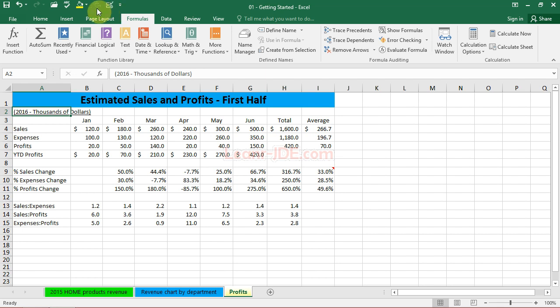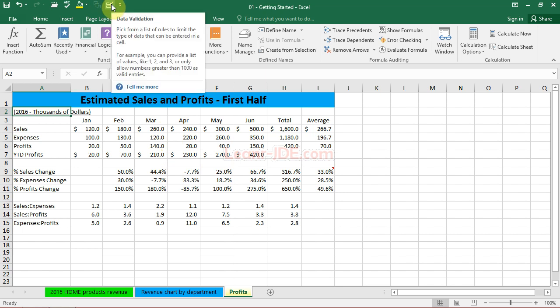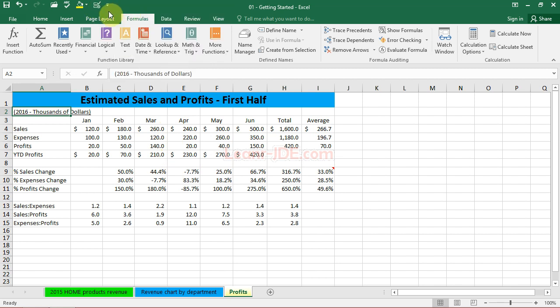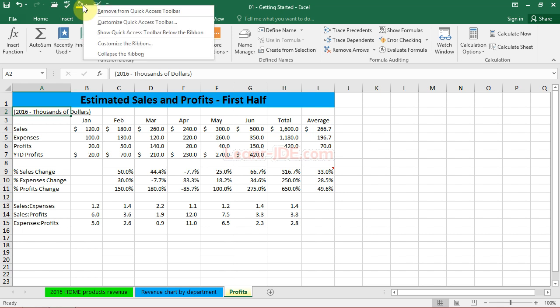Remember, as you slide over these, you get a description of what that feature does. Occasionally, a feature looks grayed out because you haven't selected data or done anything to make that feature available right now. At a later time, as you reassess a feature that's there, you might right-click and say, you know, I don't really need this button here. Right-click and remove.